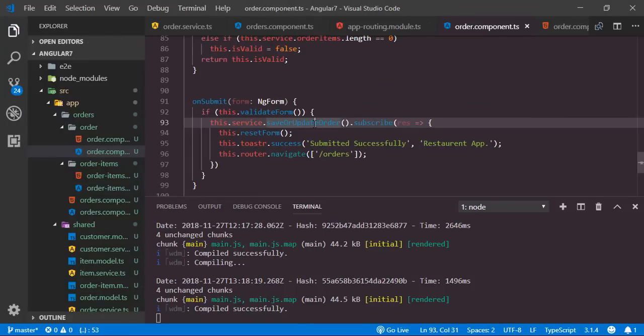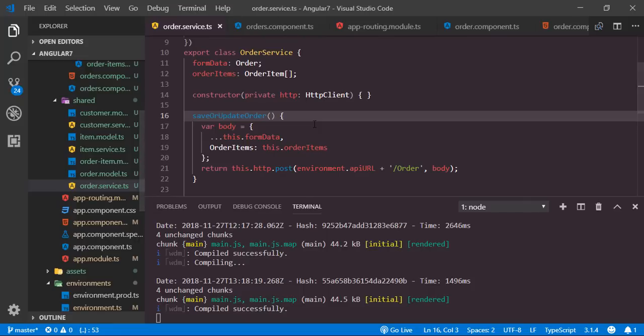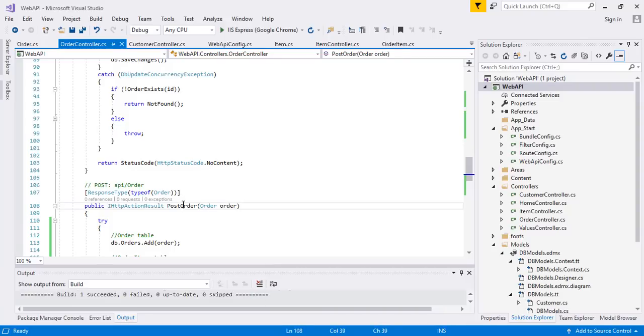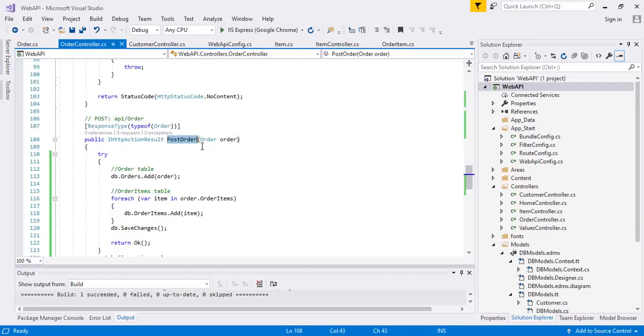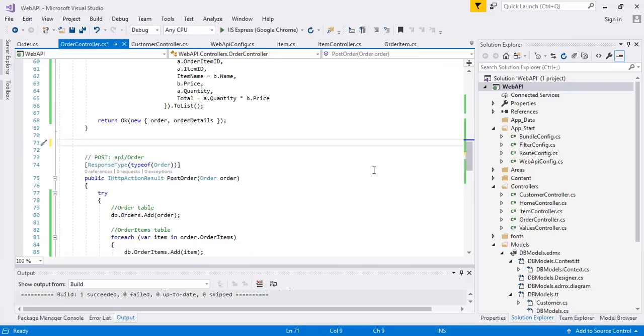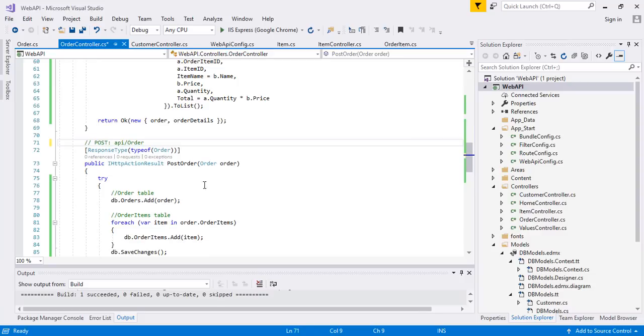From the form submit event, we have posted all the required data into the web API method. So we have to update this web API method PostOrder. Inside that we have already done the insert operation. We will do the update operation inside the same web method. So we don't need this put method here, which was specially added for update operation by the scaffolding mechanism. So let's get rid of this web method. Instead, we can do the update operation inside this PostOrder web method.